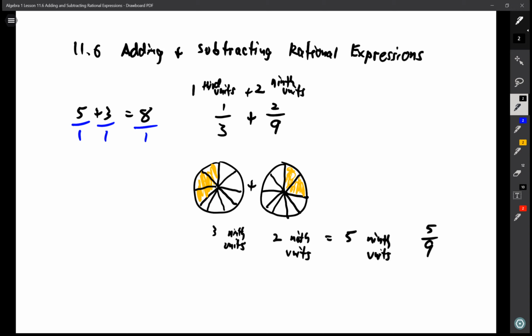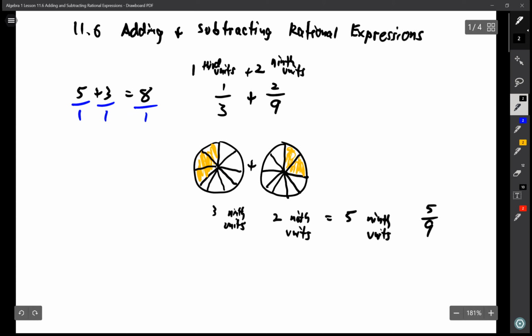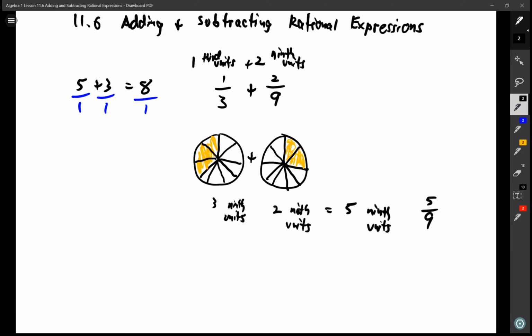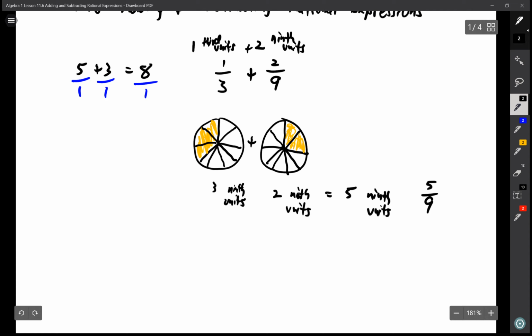Now, I'm laying the foundation again for what we're dealing with. I know for some of you fractions are still a difficult concept, so I thought laying the groundwork would help a little bit. More to the point, how we deal with adding and subtracting regular fractions is that the denominators have to match.